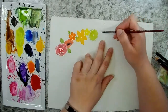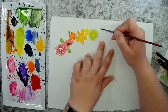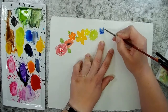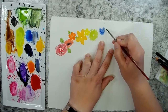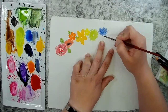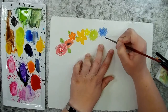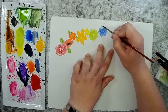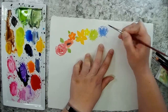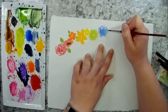I'm just going to maybe do some more imaginary type flowers here. Kind of like almost like a peony, but they don't obviously come in blue. But I'll just do some strokes up, and then I'll add some maybe little stamen colors in there.